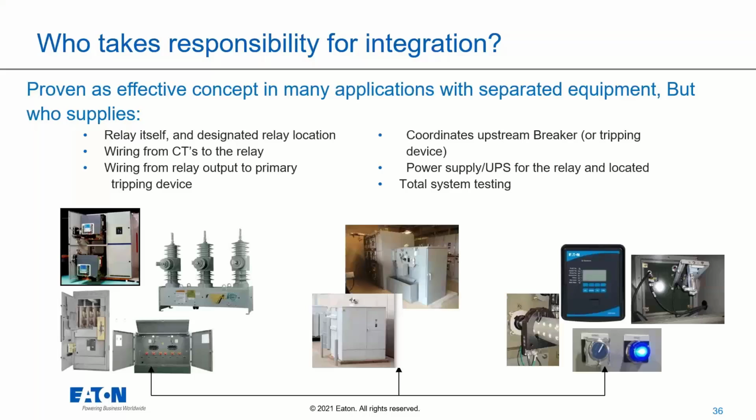So, you have to wire the CTs to the relay, getting that relay, I should say, trip signal up to the interrupting device, supplying power for all those devices. You have to coordinate all the specific settings as well. And then also a big one is choosing the right componentry to work all together properly. But I say the most important one is really that overall system validation testing of it as a whole lineup, and proving that it actually works.